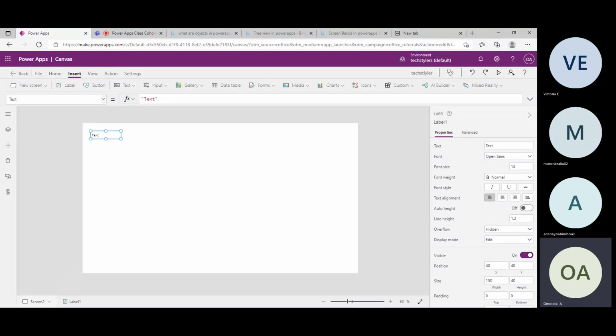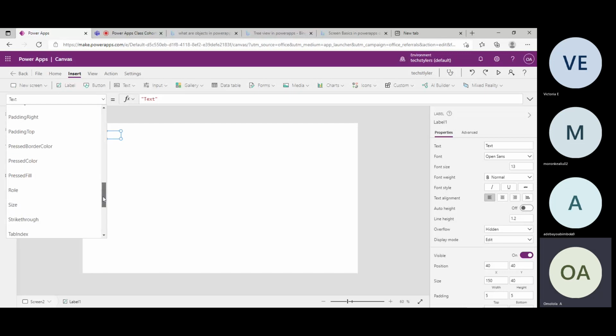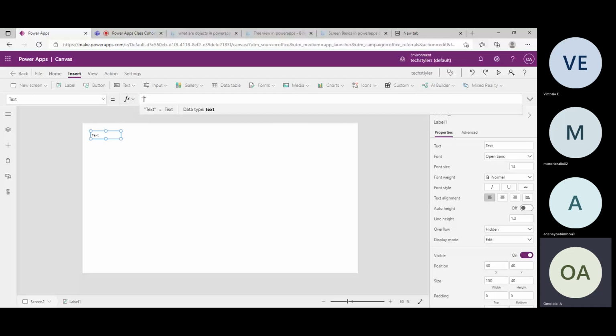Now we've inserted a label, and once you click this drop down, you can see different properties of the label. The one that is very important for us right now is the text, so that you see the functionality of the text property of the label.